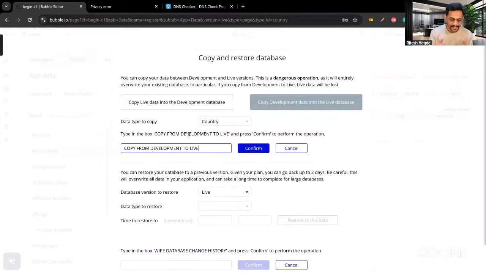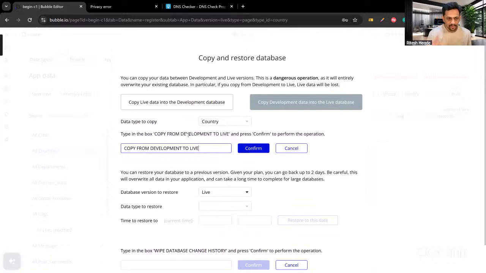Please keep in mind that if you have any data in the live at this particular point of time, that will be wiped out and this will be sent to live. Okay. So copying data from one version to another version, whether it is from live to dev or dev to live, right, is like wiping out whatever is available in the other side and sending it. Okay, it's not both together.